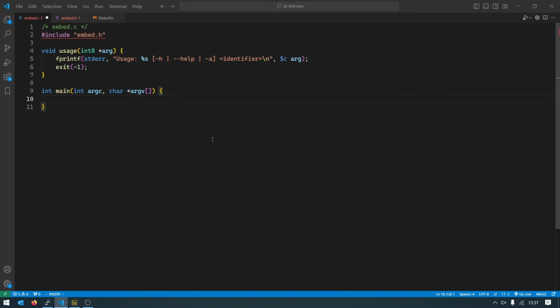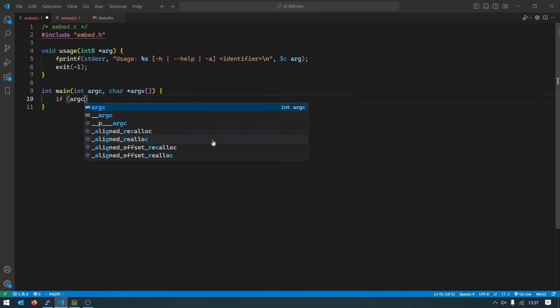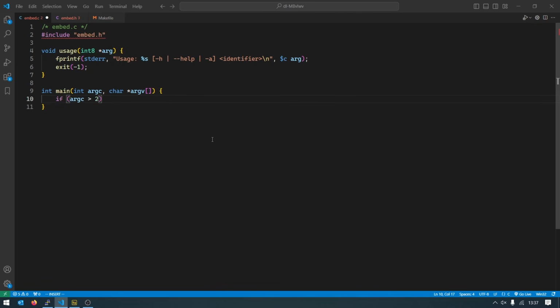So let's start there. So if we have parameters, what do? We check the first parameter, see what it's containing, and I will do this very simply by doing a regular string compare.